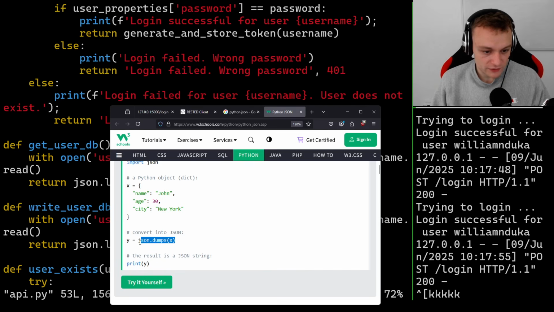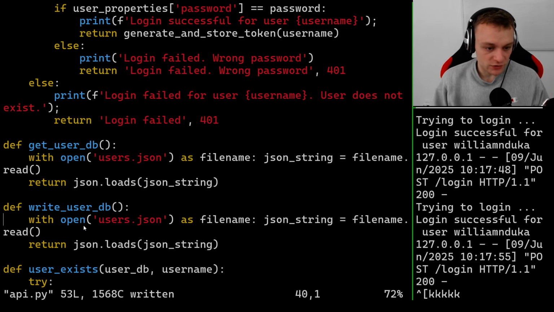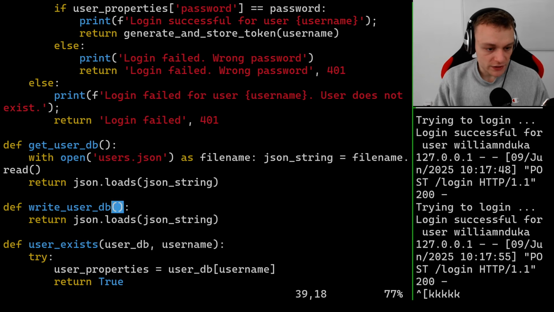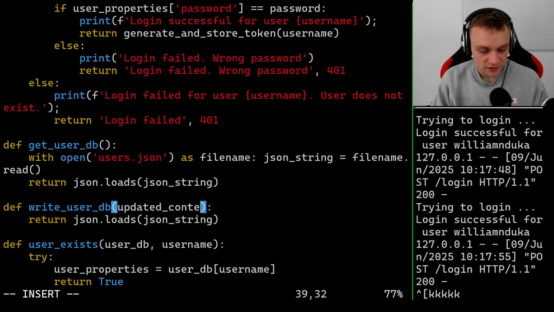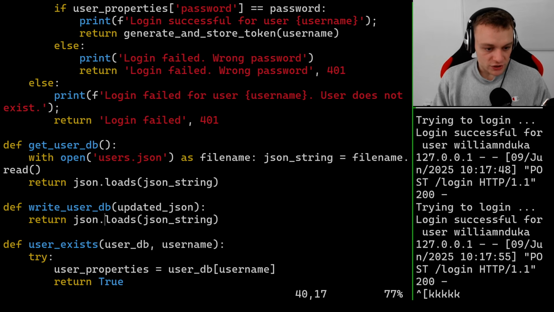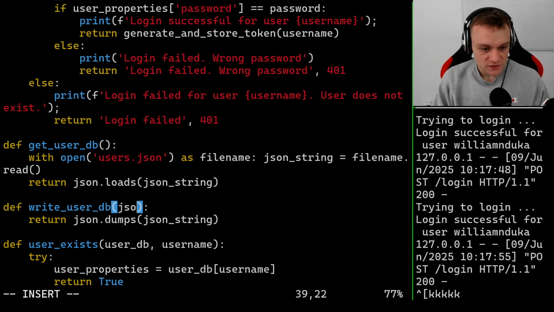So we call the dumps method, provide the JSON, and then that will dump the entire JSON. So write UserDB, and we write updated content, updated JSON. And then we do JSON dumps, or let's call it JSON string, just to be aligned with the previous naming.